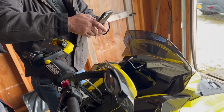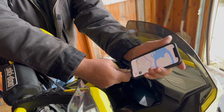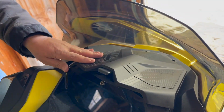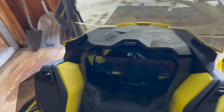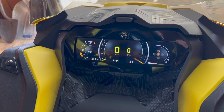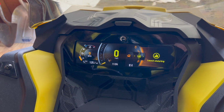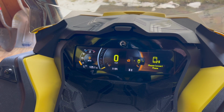And you just plug your phone in. I already got the BRP app up. Plug your phone in, then you take this and stick it in your little pocket there. Close your zipper. Make sure everything's closed. And then we can power up. There you go. Please connect phone. You gotta wait a second, let it all figure out that it's connecting.